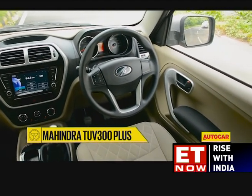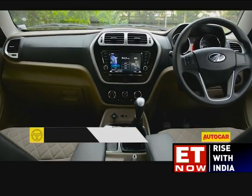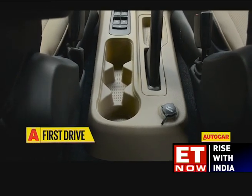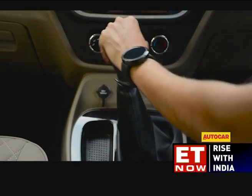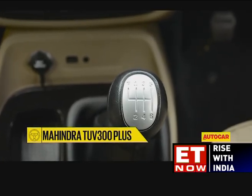The front of the cabin is unchanged too, and though the design is refreshingly clean and uncluttered by Mahindra standards, and the build quality is pretty tough, it's not all perfect. For instance, the plastics are generally hard and scratchy, and though there are some storage areas, most of them feel too small or poorly positioned to be properly useful. But the biggest annoyance is trying to slot the 6-speed manual into reverse, as it's too close to first gear and there's no safety lock.